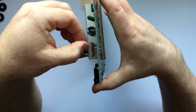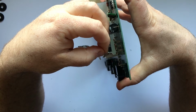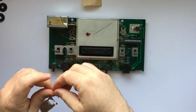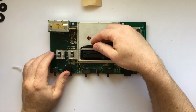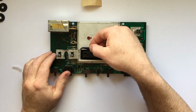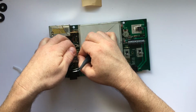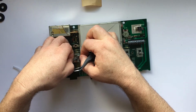The right side came off very easily. But the left side gave me a little more problems. I decided to use my tweezers to try and gently peel it up. This stuff was just so fragile that no matter how gentle I tried to be, I ended up mangling it.